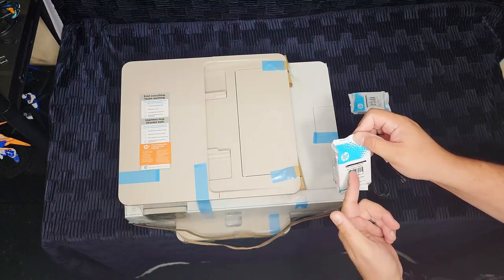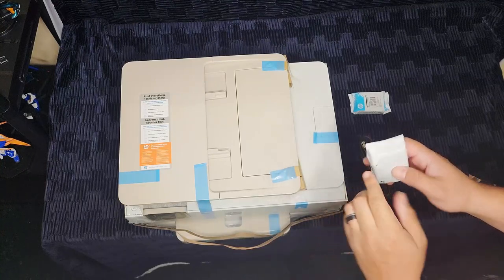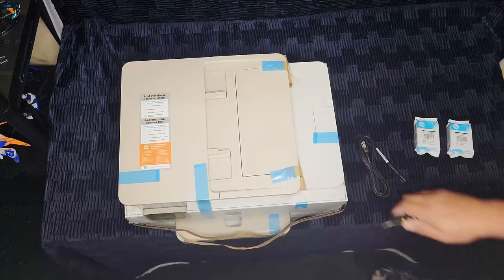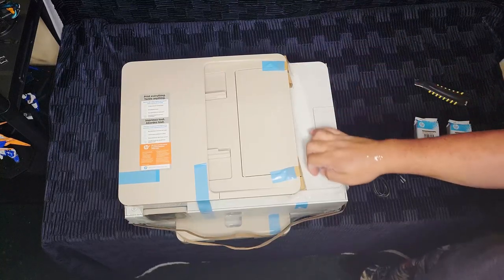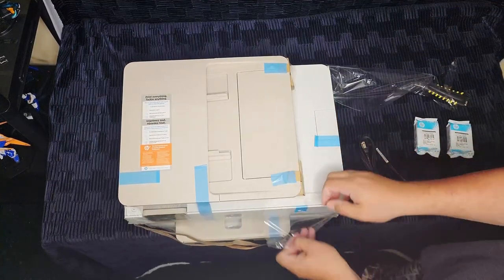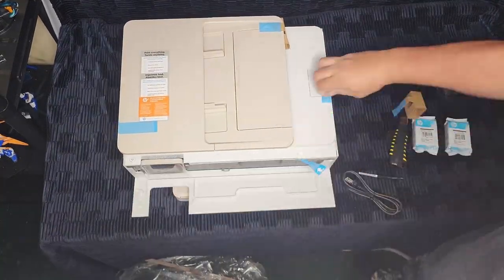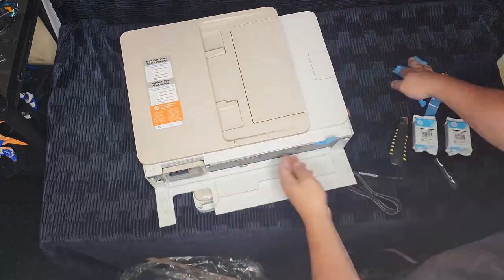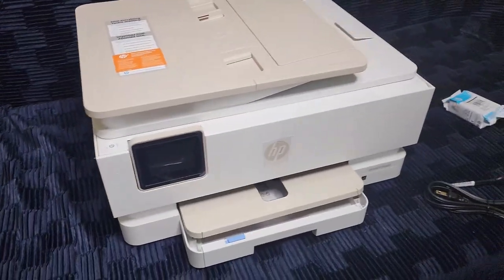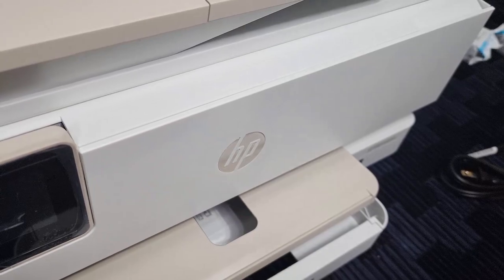The ink is the Instant Ink Ready 64 — it says that on both of them. One is black and one is colored, but I didn't really pay that much attention when I took them out of the box. Don't drink them. Let's get this plastic cut with my incredibly dull razor knife — that was just embarrassing. Taking the plastic off is pretty standard, so we'll just fast forward through the rest of this process. And slow it back down again because of course everybody likes to watch the peel porn. Got a little bit here on the HP logo — just going to grab that corner.